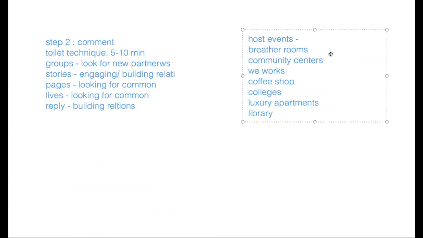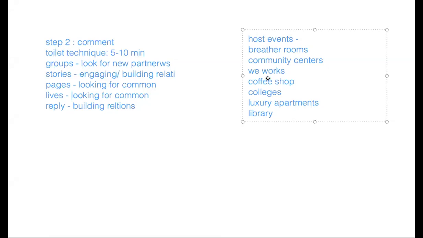Community center, you can just go to a community center, talk to the head person, and tell them what we're doing, what the vision is. We're giving back. We're spreading financial literacy. Anybody at a community center would love to have an event like the one we're having because we're spreading knowledge to the community.